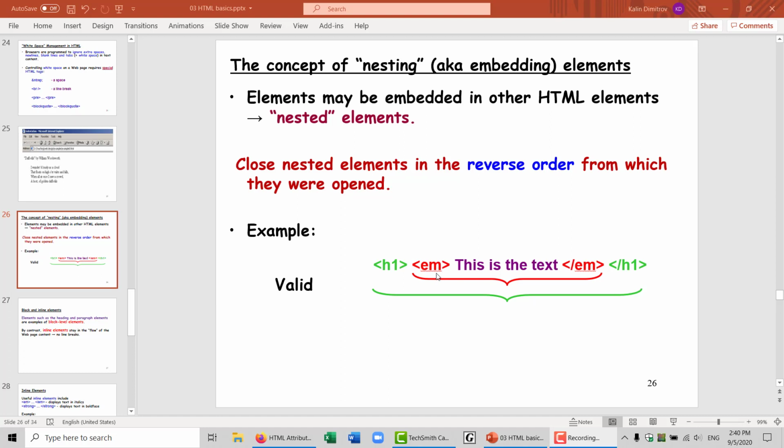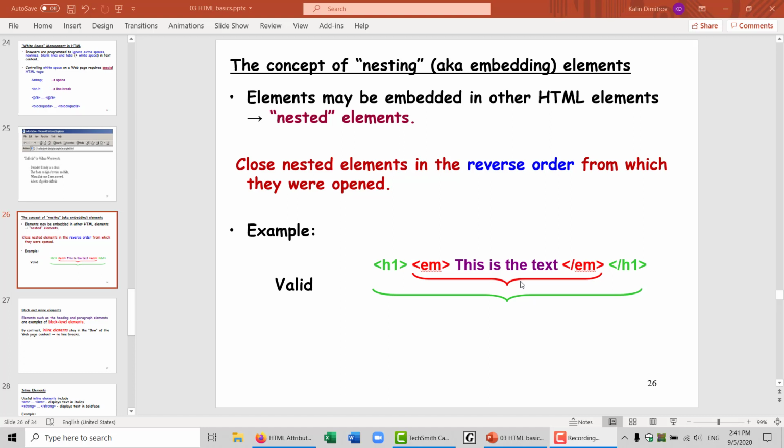The only time when it probably is going to differ in different browsers is if, let's say, you have a problem with reading text off of the screen, and you have a tool that reads the text out loud to you. When that tool sees an emphasized text, it may pronounce it slightly differently, based on what tool it is and what browser it is. But normally the way EM works is you're just going to see this italicized.